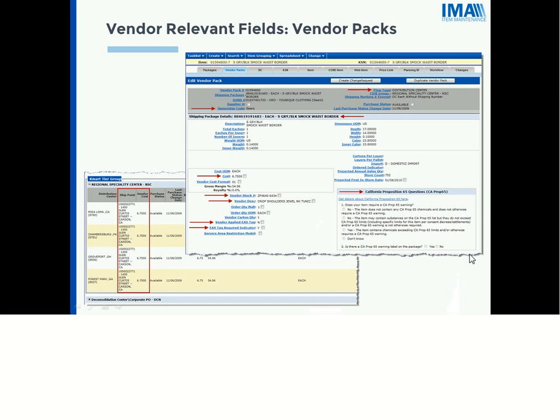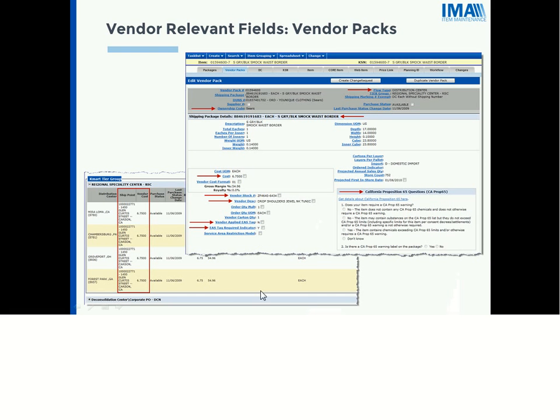So many of you are probably aware that California has an additional set of requirements for products or product packaging that contains PVC. So be sure to answer these questions correctly, and if you do not know the answers, reach out to someone within your business.